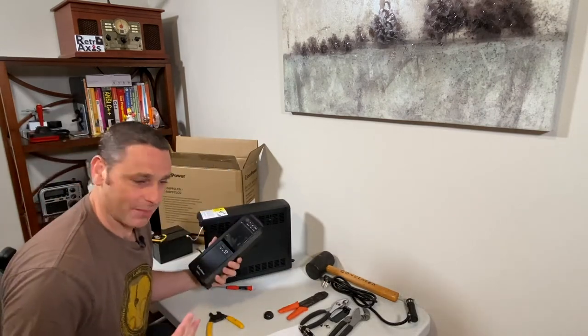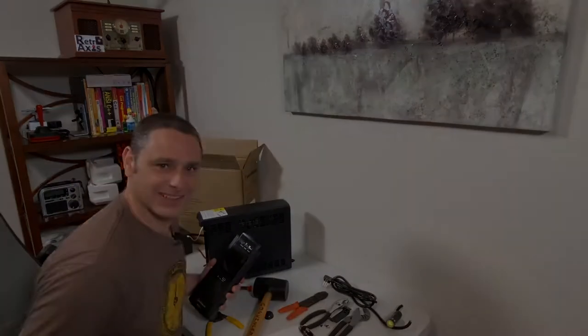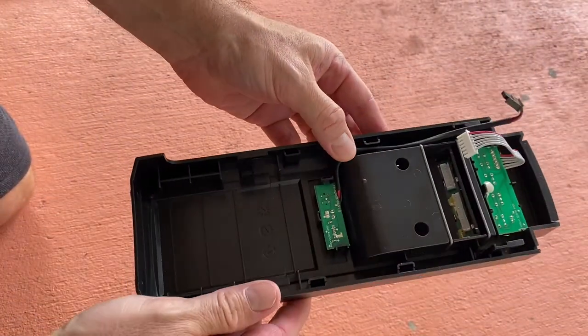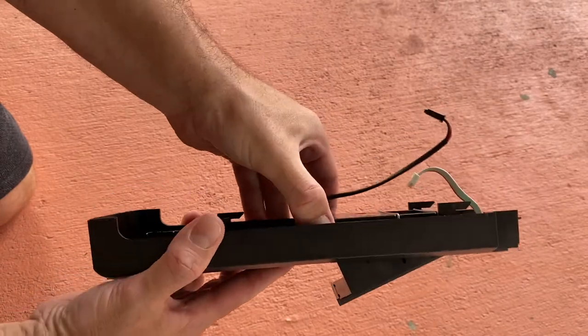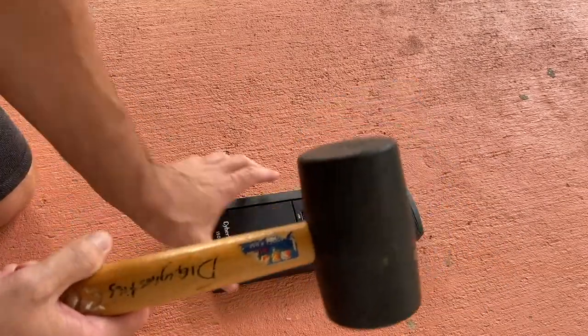So now we're going to have some fun. I'm going to go outside and smash it with this mallet. So let's go do that. All right, so here's the actual screen itself. You can see as of right now, it's perfectly intact. It's a real shame to damage this. I wonder if it'd be nice to be able to reuse something like this, but having the battery backup is more important. So I've got my mallet, and I'm going to go ahead and smash it.